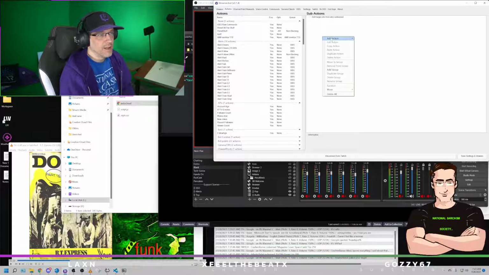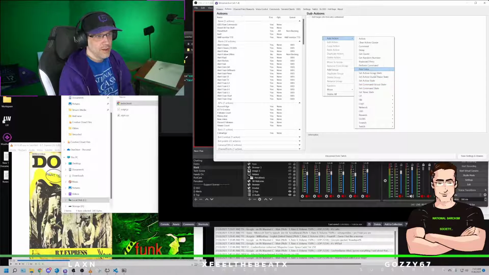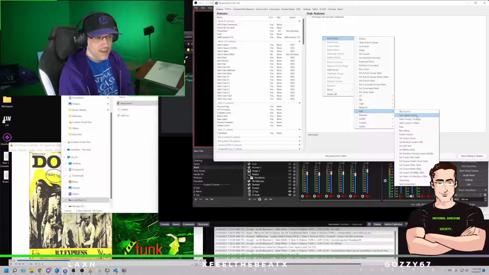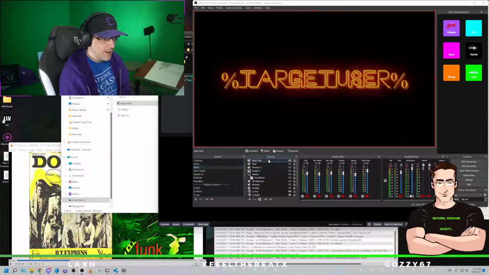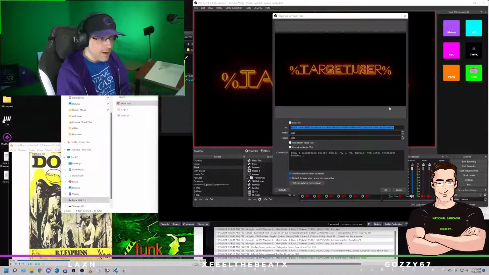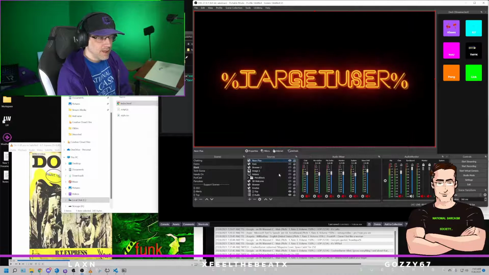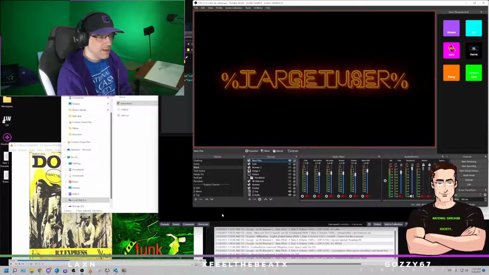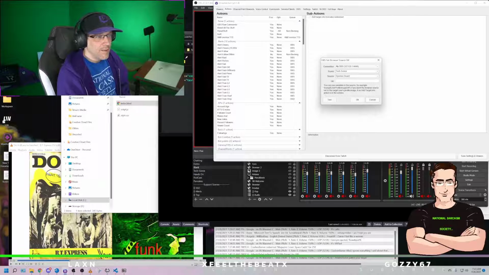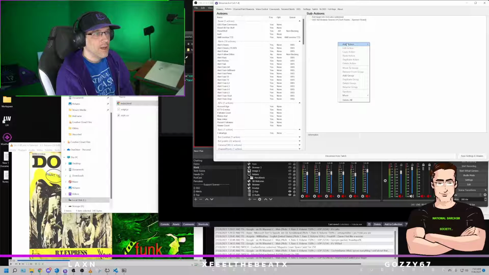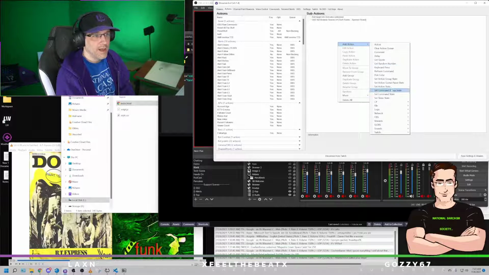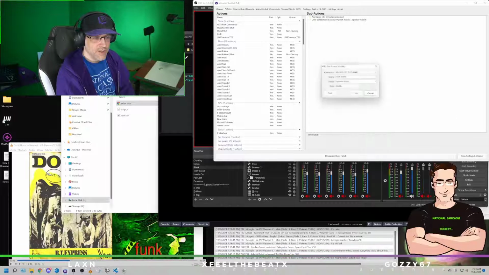So next thing you do is you're going to add an action to come over here to OBS, set browser source URL. Okay. I already have it typed in over here. So I just come back over here, copy it, close that. That's fine. Save it. And then back into the bot and paste it in right here. Okay, click OK. So then we're going to add an OBS set source visibility state.